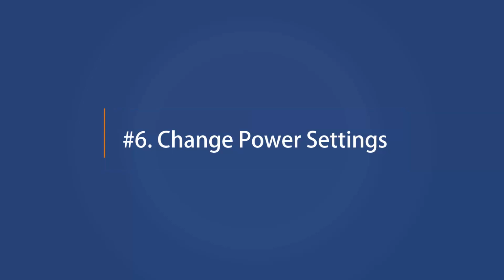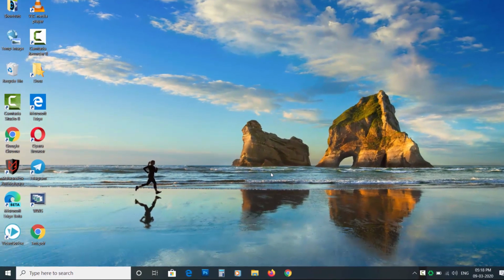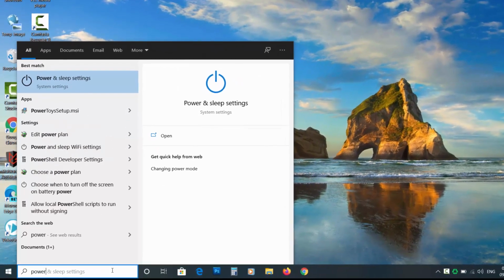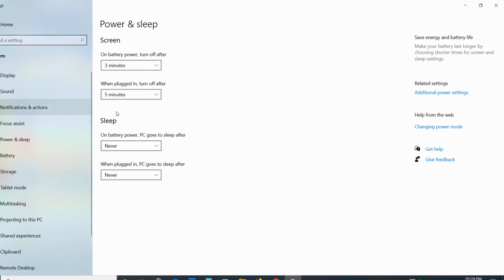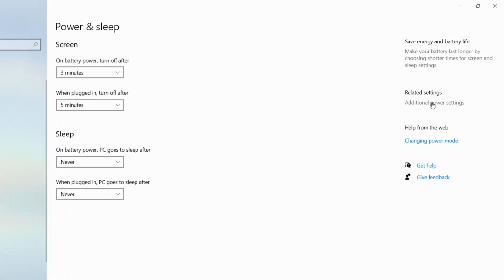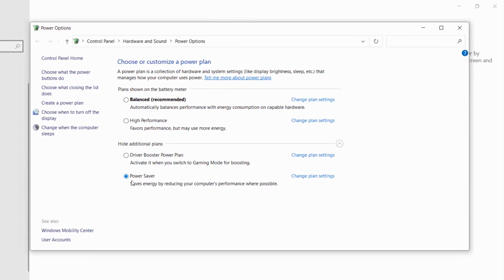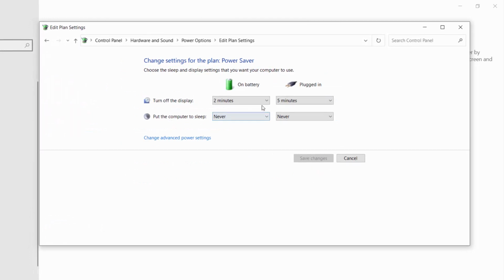6. Change power settings. Windows has great power plans to save and increase battery backup. Search Power in the start and click on Power and Sleep Settings. Then click on Additional Power Settings. Now select Power Saver Mode. You can customize it by clicking on Change Plan Settings.